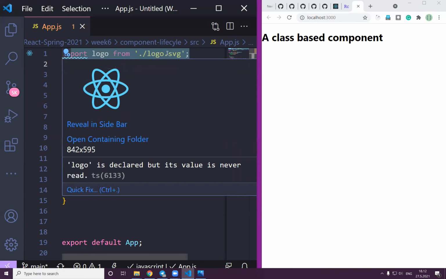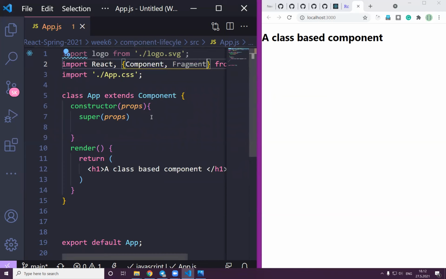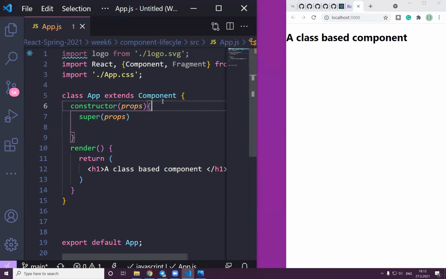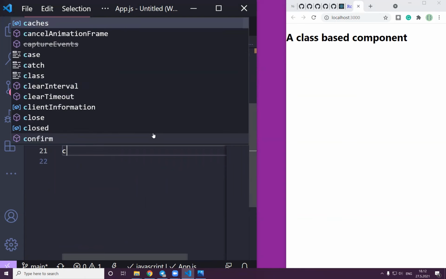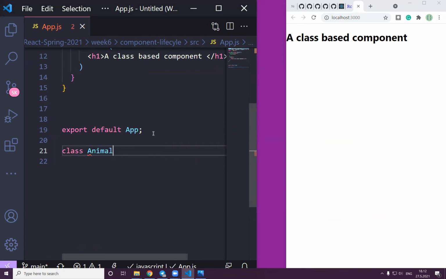We have not yet used the constructor in this lesson, but we've talked about it in the JavaScript lesson. Constructor is the way we use whenever we create a child. So for a child to inherit, I may show you. Let's make a class Animal.